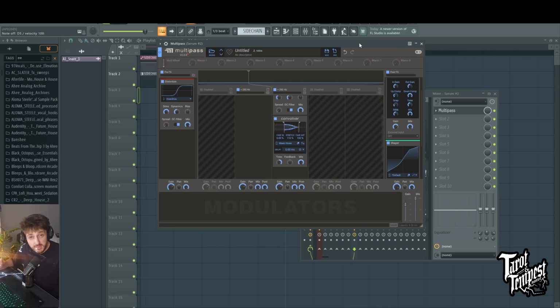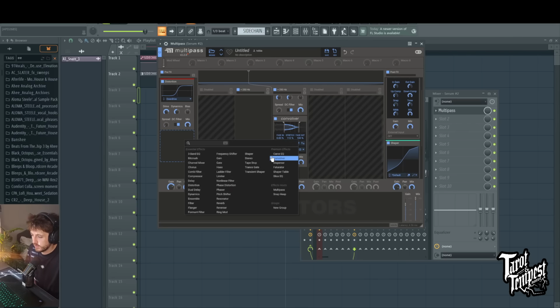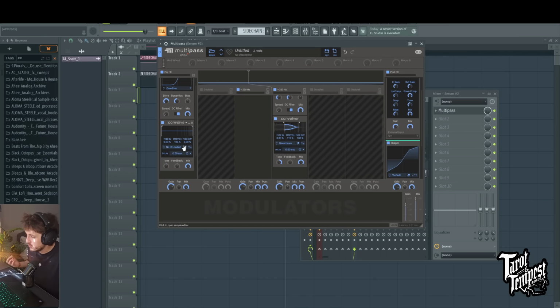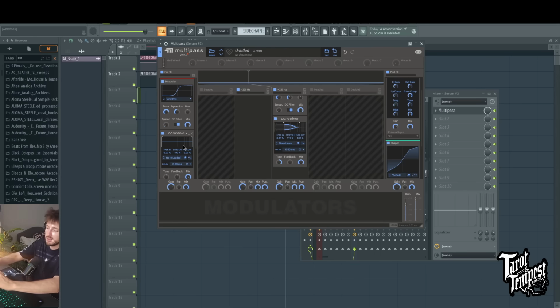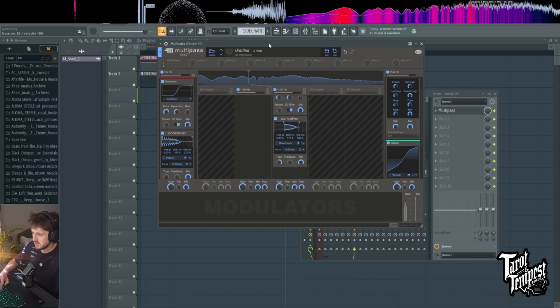There's bloody millions. So what we're going to do as well is go over and add a convolver to our pre-effects. Pre-effects is basically where we're going to be adding post-processing effects to the entire sound before it gets split up. So over here I can go over to phaser. This is unbelievable. It basically acts like a disperser and it emphasizes the transients and also kind of gives it this gooey sort of sound. Listen to this.